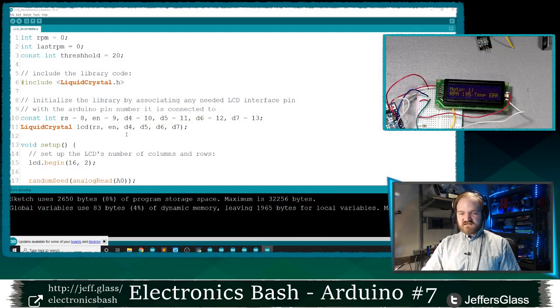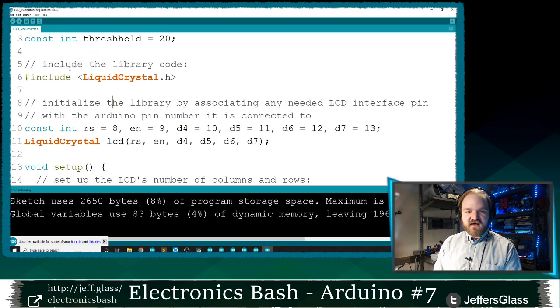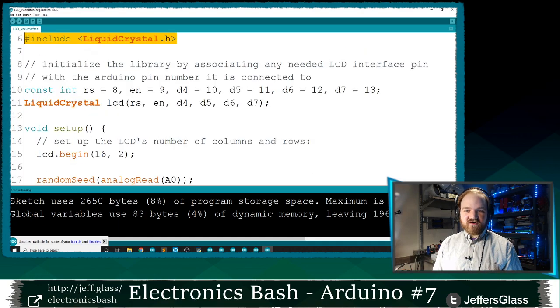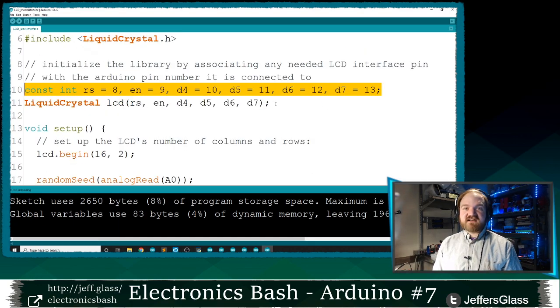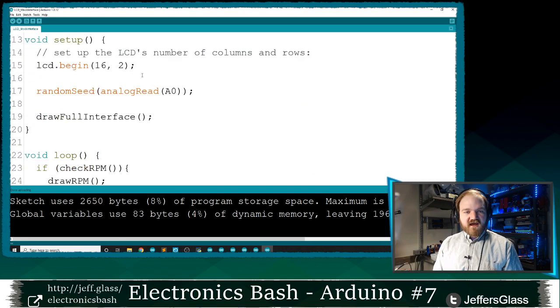So, like before, I am initializing my liquid crystal. I'm including my liquid crystal library. I'm defining the pins that my display is connected to, and I'm creating this LCD object using those various values. I am going to do my lcd.begin command, which takes a number of columns and a number of rows. I'm going to make things random in this example, so I'm using this randomSeed function that you remember from recently, that makes sure that the random functions we call later are generating truly random numbers and are not just repeating what looks like a random sequence every time you run the code.